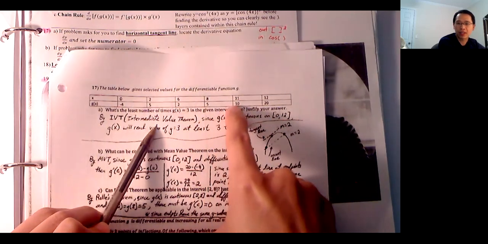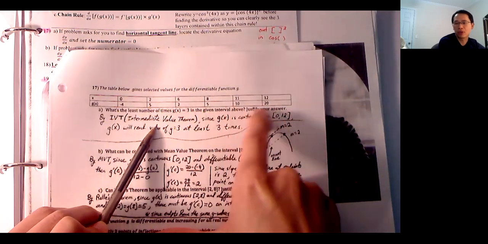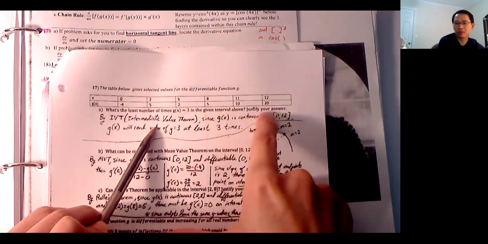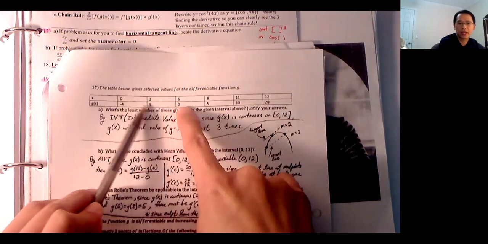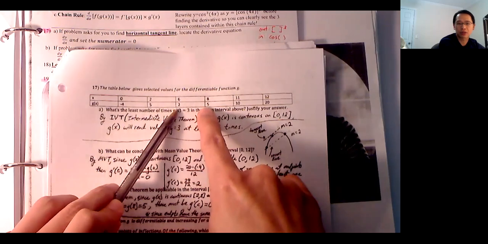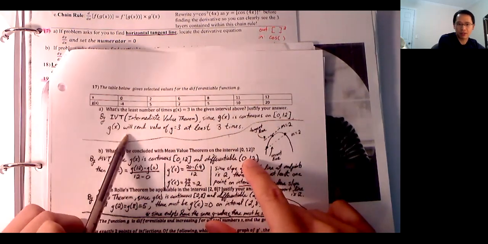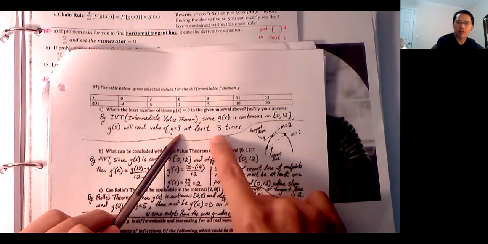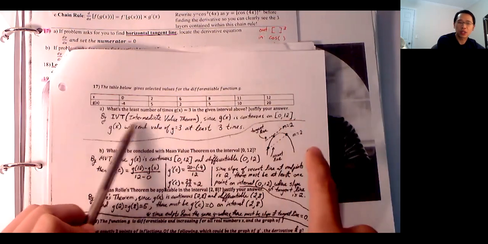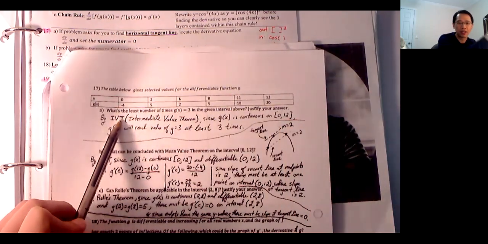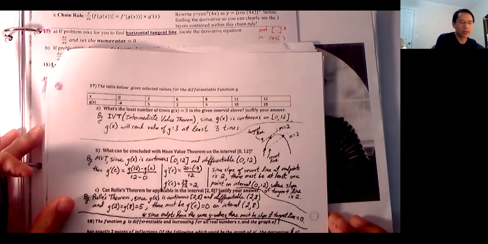But from 5 to 10 and 10 to 20, the graph may completely avoid 3. It may not dip down, right? But between the other points, it has to cross through 3, has to cross through 3, has to cross through 3. So by IVT, we can guarantee that it's going to reach a y value of 3 at least 3 times. If you just visualize the graph, you can convince yourself it has to cross through at least once through that interval.